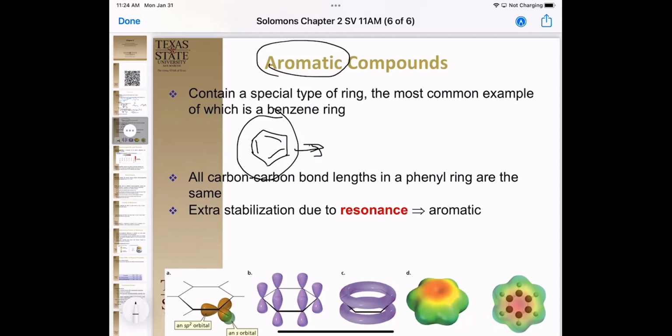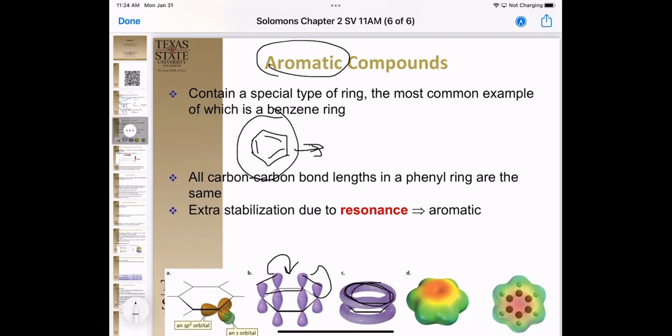Well, in the case of this compound here, because our p orbitals are all lined up together, there's no difference between having your pi bond here or your pi bond there. And as a result, they flip back and forth, back and forth. So it really isn't single bond, double bond, single bond, double bond. What it is now is a whole bunch of half single bonds, half double bonds, all in a ring. That's the distinguishing feature because of resonance, okay?